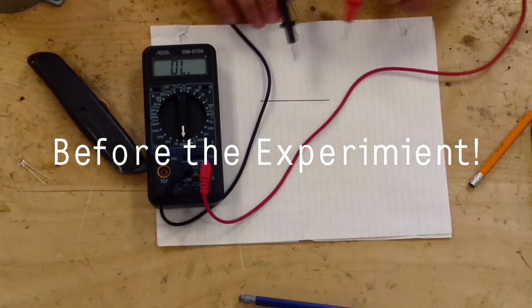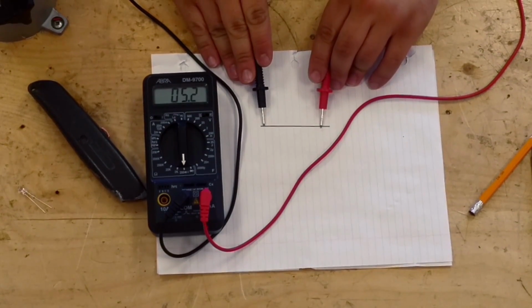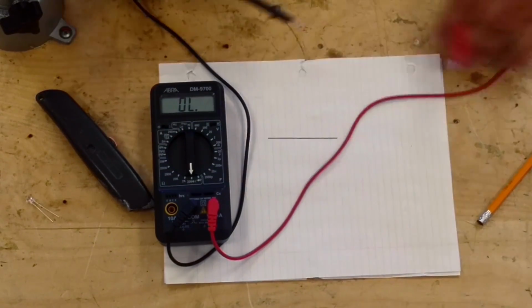Alright, so before the experiment, let's gather some control data to compare our results to. So first we have a 0.9 millimeter stick of lead. And as we read the multimeter, let's get around a median of 18.5 ohms.